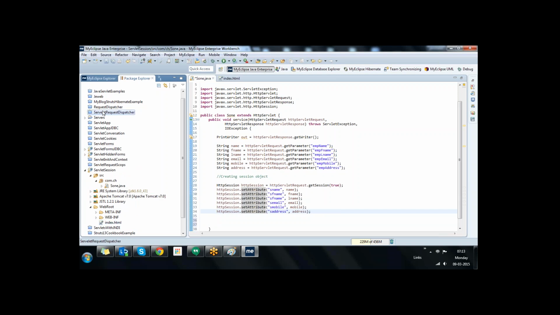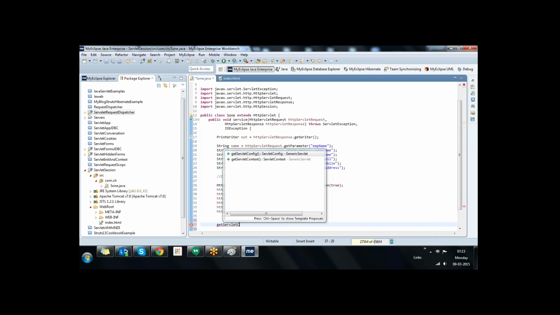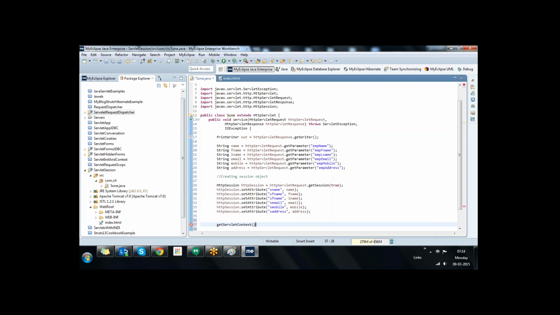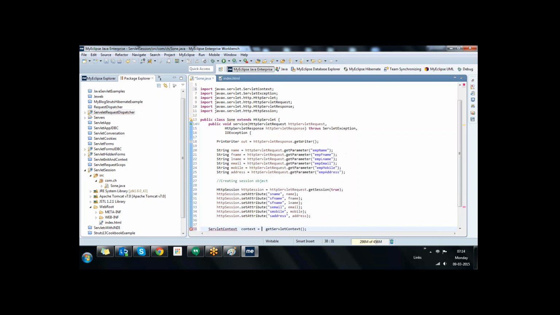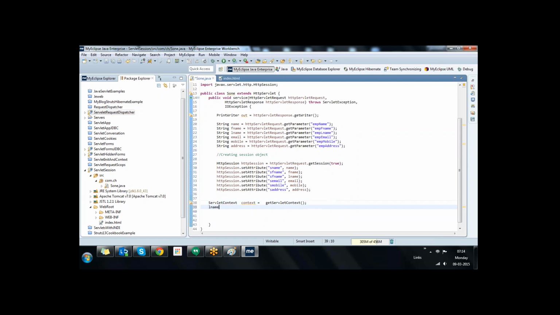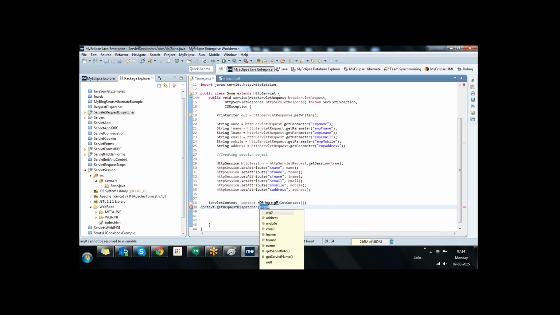From servlet config, context, from servlet context dot getRequestDispatcher. Servlet context, context dot getRequestDispatcher.